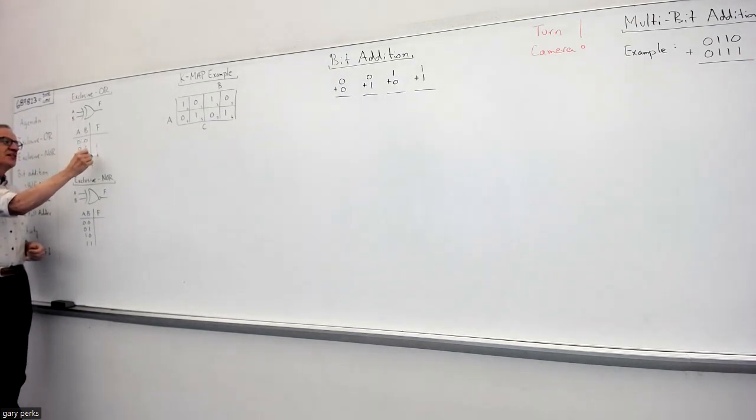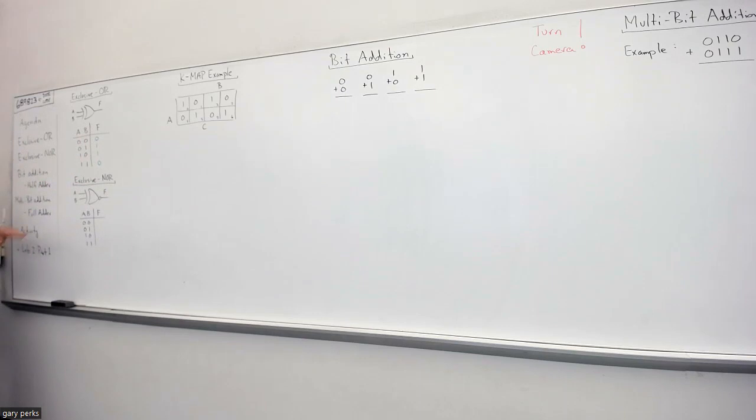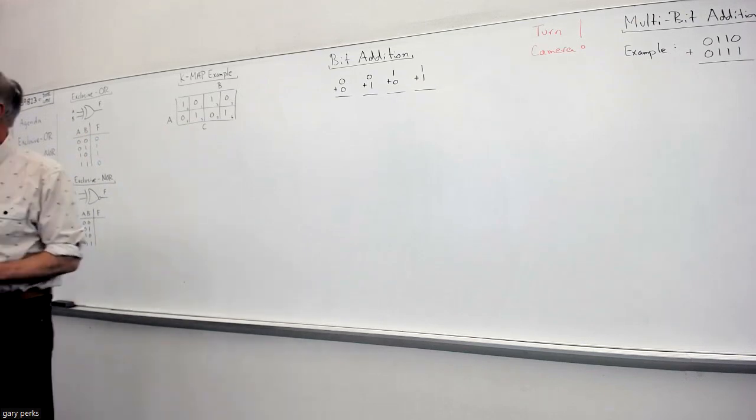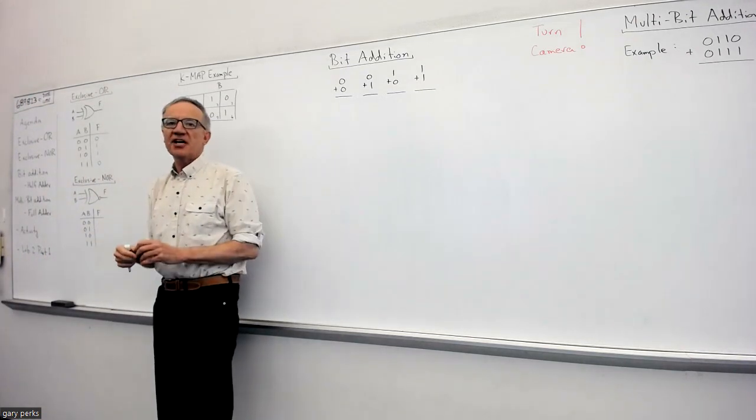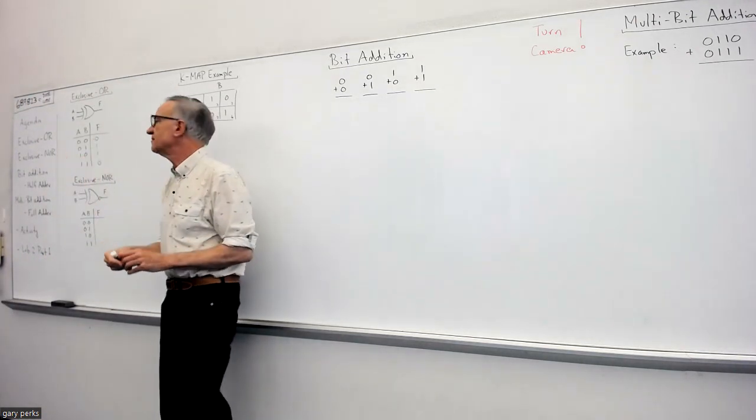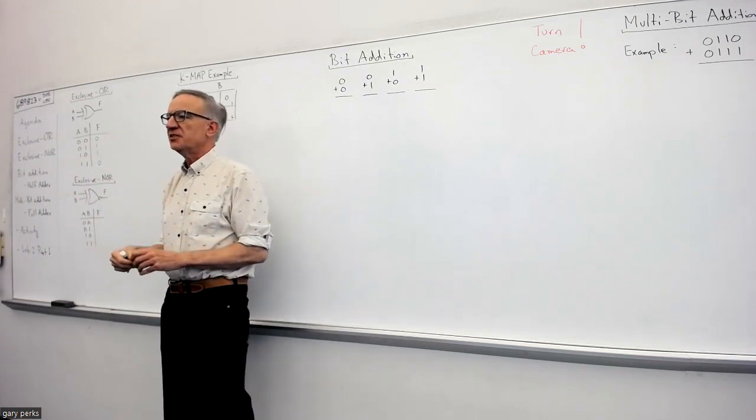And the truth table for an exclusive OR is that you only get a one out in an exclusive OR when the inputs are different. When the inputs are the same, you get a zero out. So this is a different truth table. If you were to compare this truth table to the previous truth tables, like what's on that handout, and also the NAND and the NOR that we talked about that's not on that handout, you would see that this is different than all those others. So that's what makes it a unique gate and gives it its own symbol.